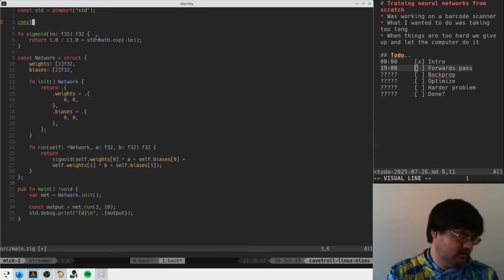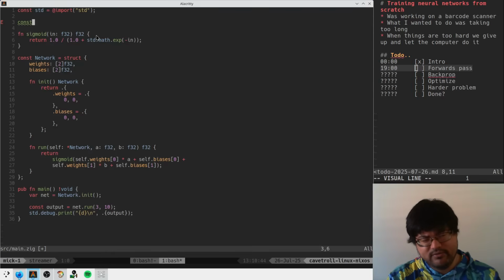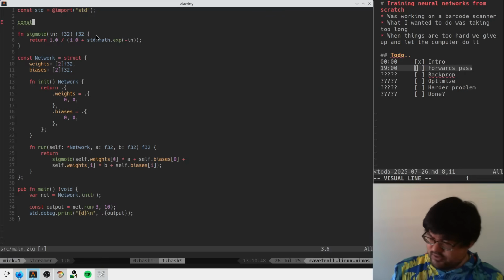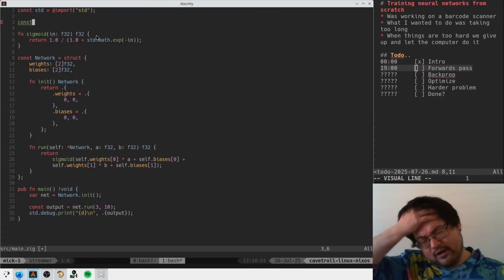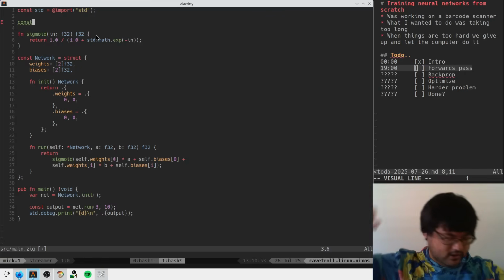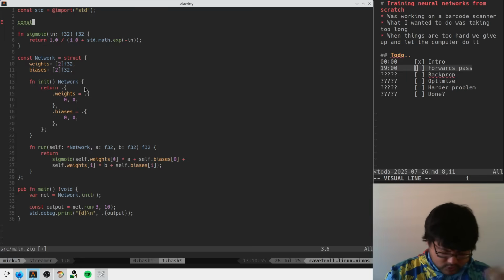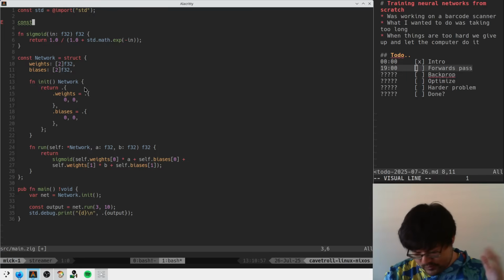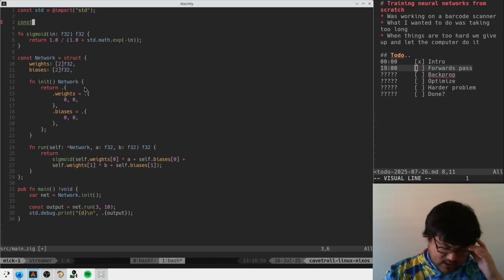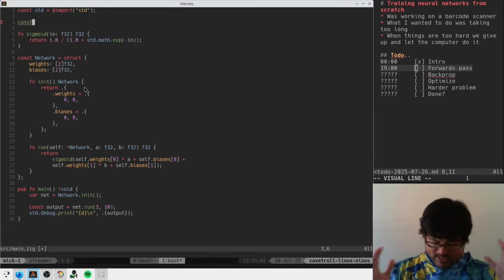So I think I want some sort of linked list of nodes. Seems kind of reasonable. I know this isn't how you would do it later, but we're trying to think of some structure where when we're calculating derivatives, we only have to calculate each one once. So having some way to track that seems nice.